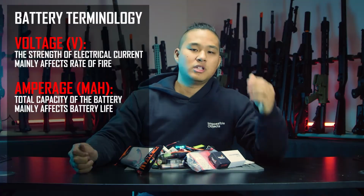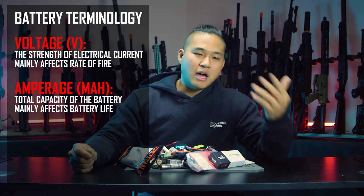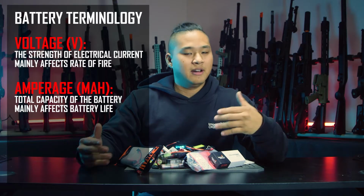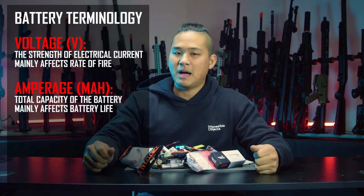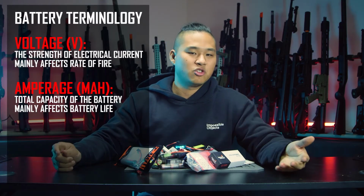Typically for me, a rule of thumb is if I'm going to be using a battery or a gun for just one day of simple day play at an airsoft field, usually I try to stick around 900 to 1000 milliamp hours. Anything more will last me longer, anything less, I might want to pack extra batteries. So milliamp hours or amperage just tells you how much juice the battery can hold.